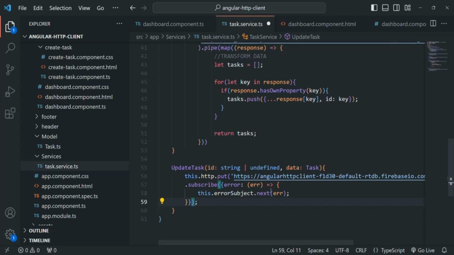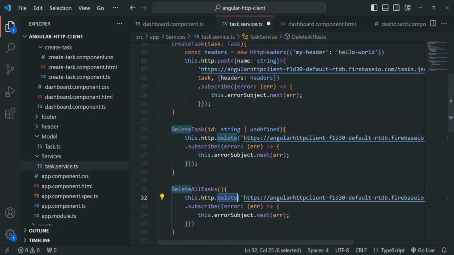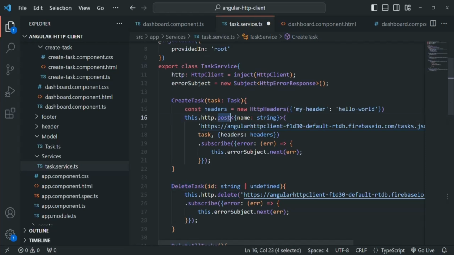So now, whenever there is an HTTP response error while making a put request, or a delete request, or a post request, that error will be emitted by this error subject.